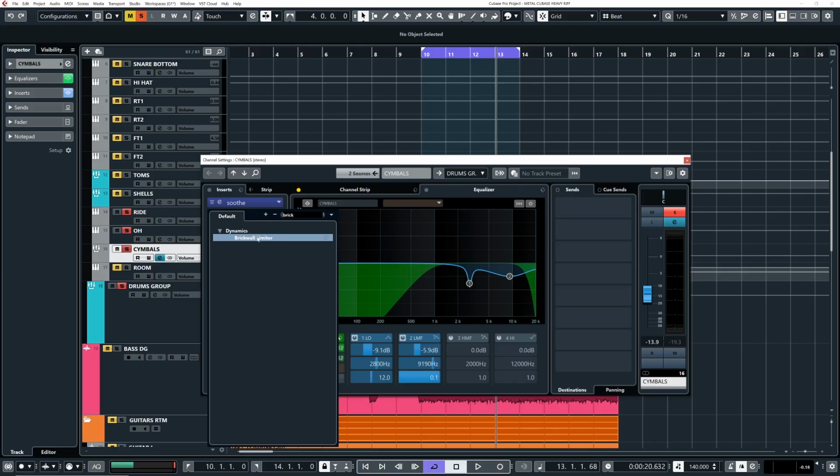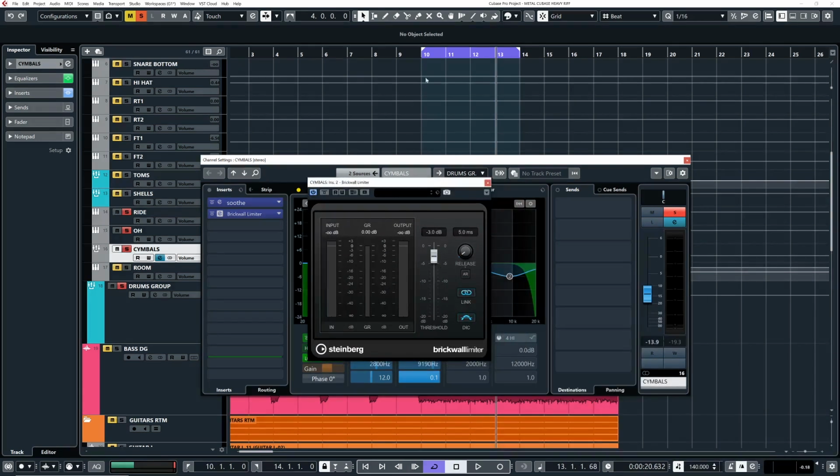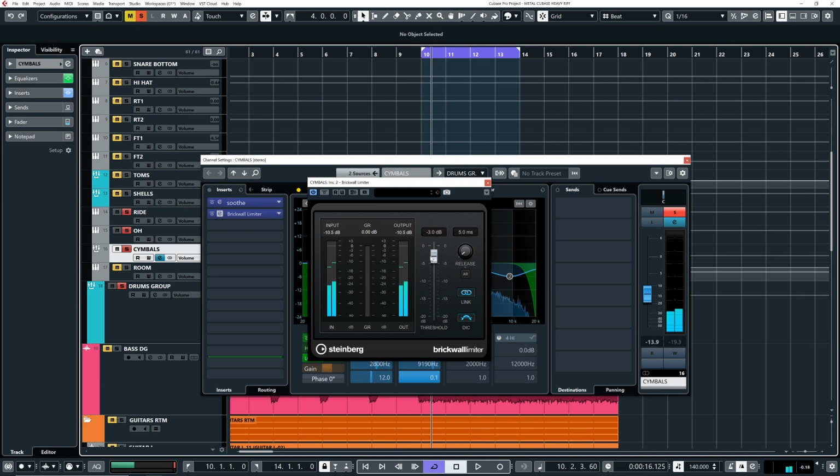One issue that might occur is that you have too much snare bleed on your overheads. In some situations you might like that, in some situations you might think I don't want to have that snare bleed on there. With a Brickwall limiter you can really push that down, and I'll show it in this part. I'll first overdo it so you can hear the effect.